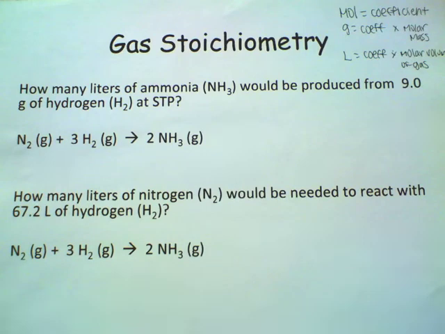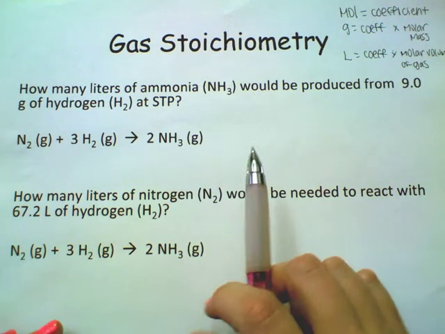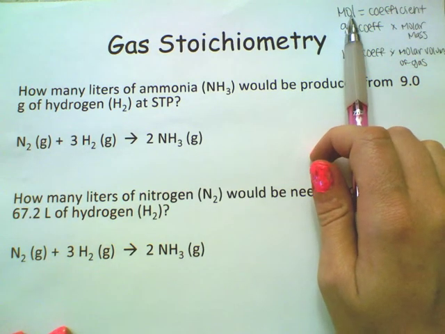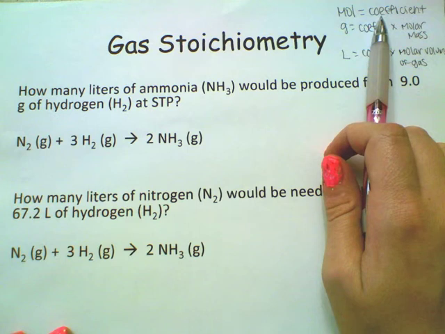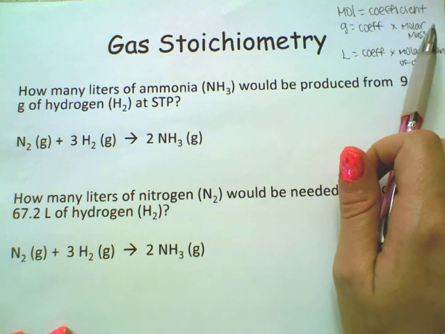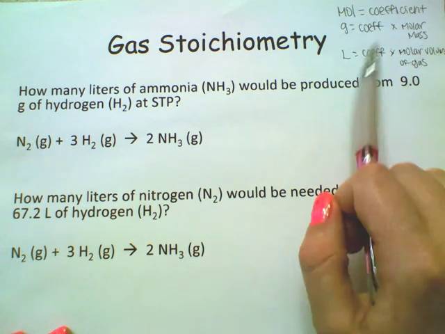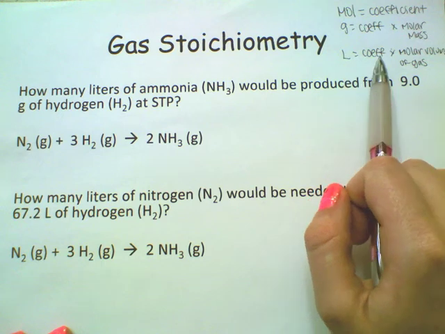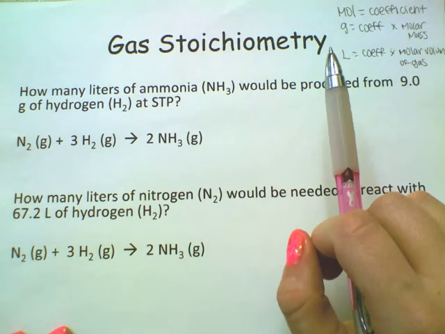This tutorial is an overview on how to solve gas stoichiometry problems using the alternative method to do stoichiometry. So previously when we've solved these problems, we know that after we've set up the problem, we're setting up our ratio. Anytime we bring down the unit of moles, we write the coefficient. Anytime we bring down the unit of grams, we're going to multiply the coefficient by the molar mass. And now for liters or volume, if we bring down that unit, we're going to be multiplying the coefficient by the molar volume of gas to set up our ratio.